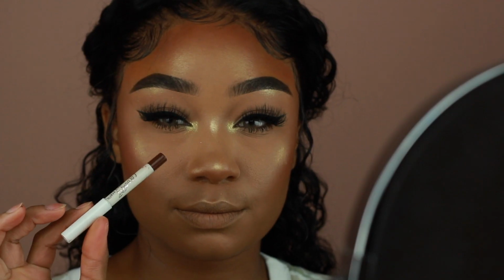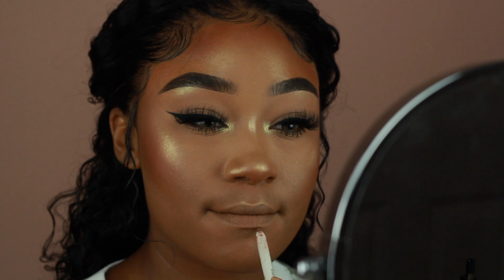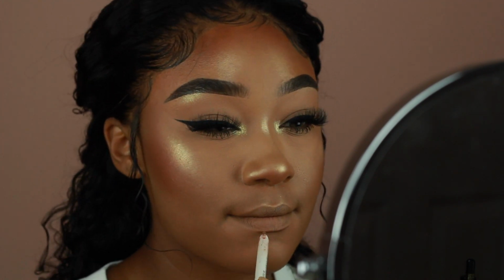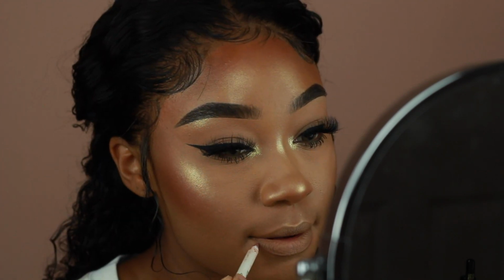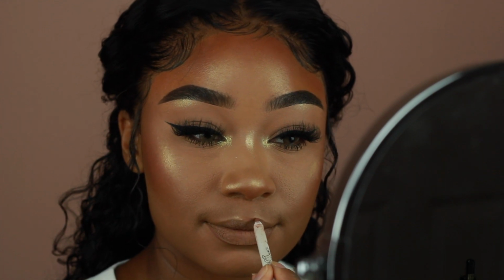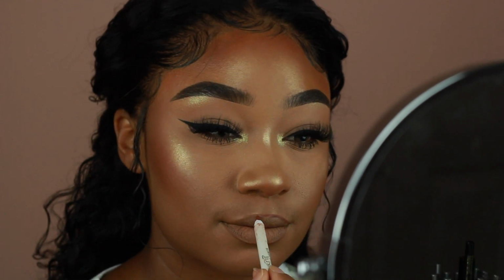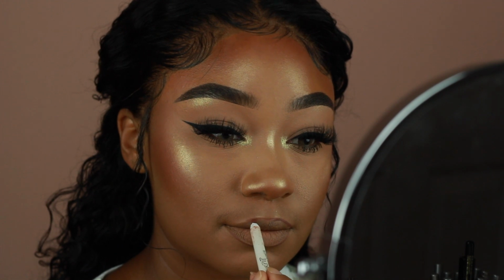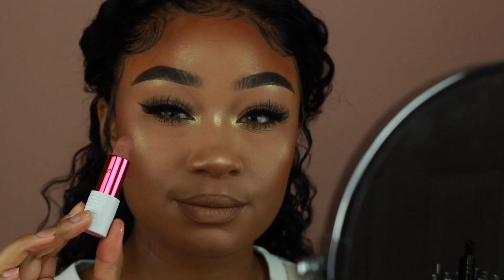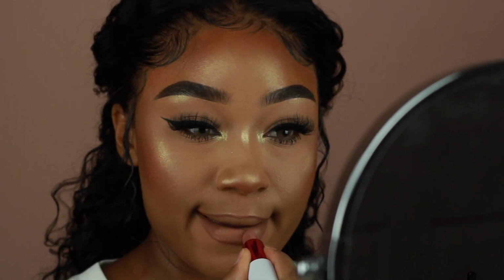And to finish up the look, I'm going to add some lips. I'm going to first start off lining my lips using ColourPop's lip pencil in the shade BFF3. Then to fill in my lips, I'm using Uma Beauty's Badass Icon lipstick in the shade Eartha.